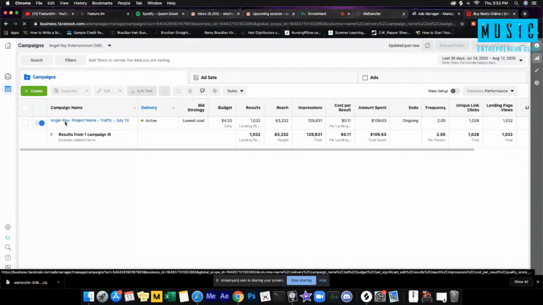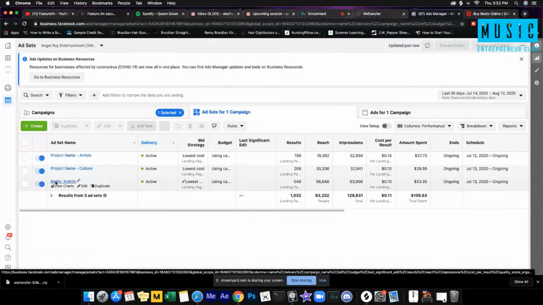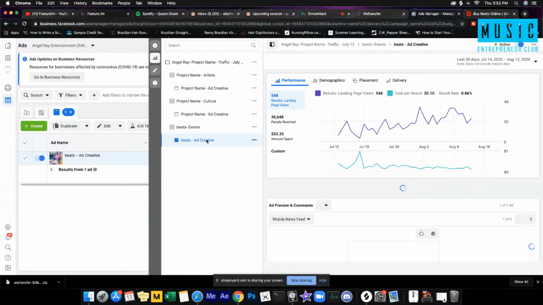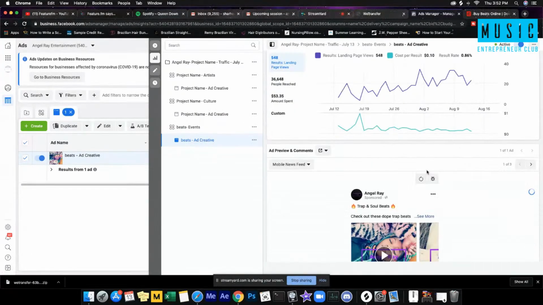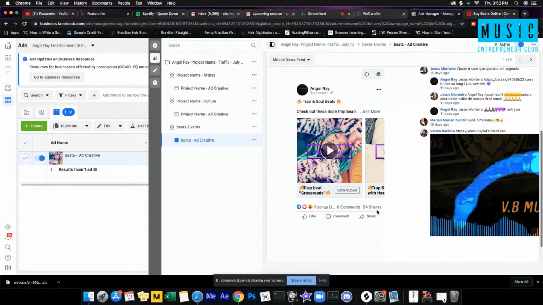Let's see. I got the spinning wheel of death here. Hold on. Okay, I go to this one. And then I want to see my ad set. Will it show me the ad? Yeah, there's actually a spot in Business Manager, and even I think it's Ad Manager too, that actually shows all your content too, I believe. I forget exactly where it is, but we can look at it this way. Did you hit share with sound? I don't think you can when you share multiple windows, so it doesn't really matter. Well, actually, it does matter.